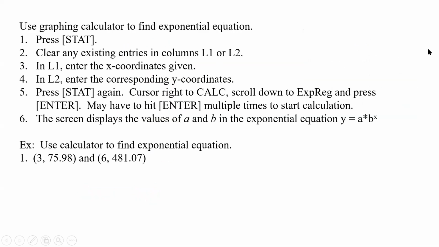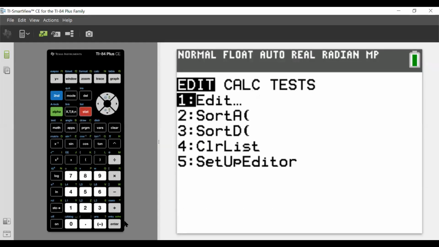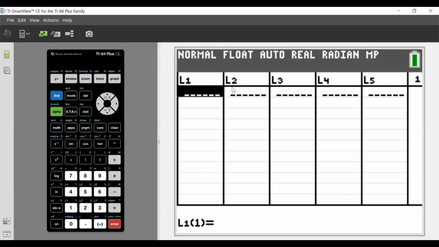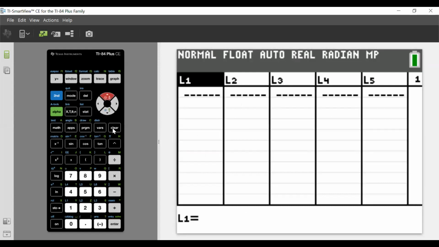All right, so now that we've done all this the hard way, we can also do this the calculator way. Basically our calculator will do these problems for us as far as calculating it. I'm just going to go through this example and plug it in and show you what you do. So we go to stat. Now we need to edit. If you have anything in your columns, you go to the top and say clear and then enter and it'll clear that column. You don't have to delete them all by hand. It just clears it all at once.